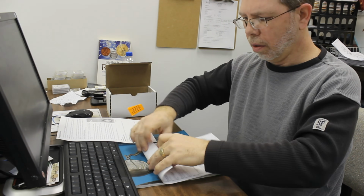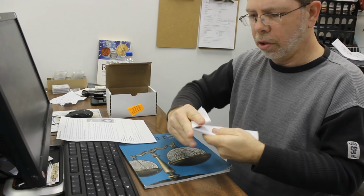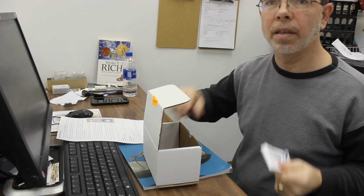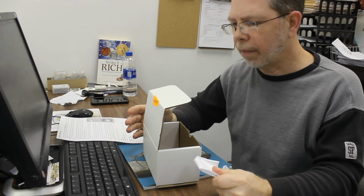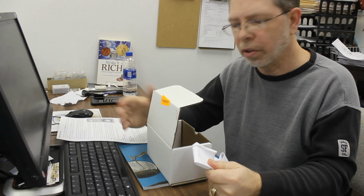And then I wrap all of my submission form up into this, and you kind of fold it over. It gives a little extra padding. I've got a box here. It goes registered mail, and I've got the brown tape, and I get it all together and ready to go. When I go to the post office, all we have to do is figure up the shipping. Shipping typically is anywhere from $23 to $26 when I do a submission.